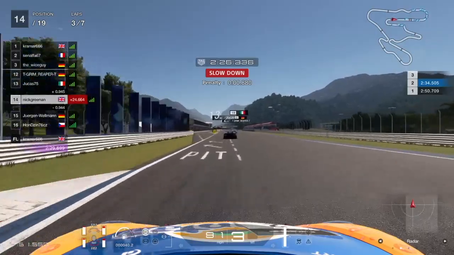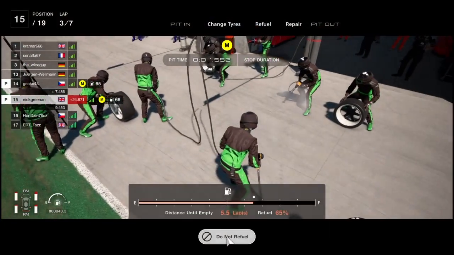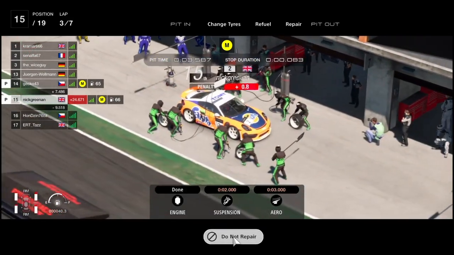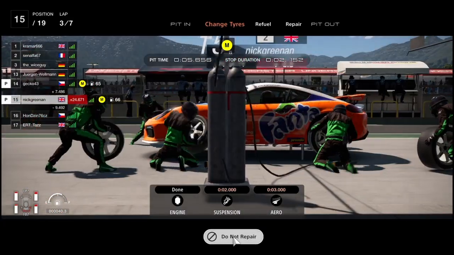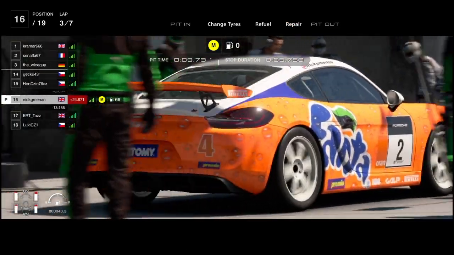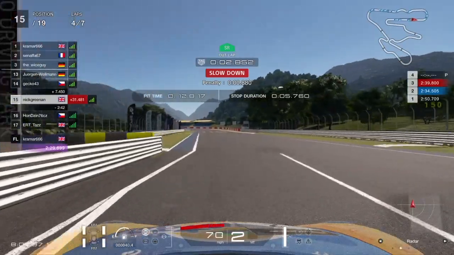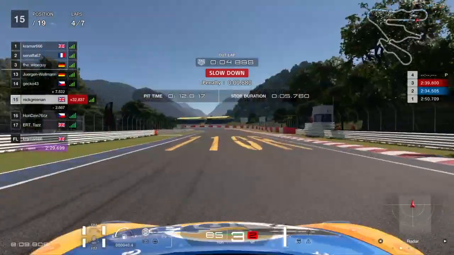So fast forward to the end of that lap, and we do decide to come in here. Mostly because we figure if we're going to come in anyway, we might as well come in early, get rid of some of that damage that might have been holding us up a little bit. So we come out of the pits, and we're now in 15th position.